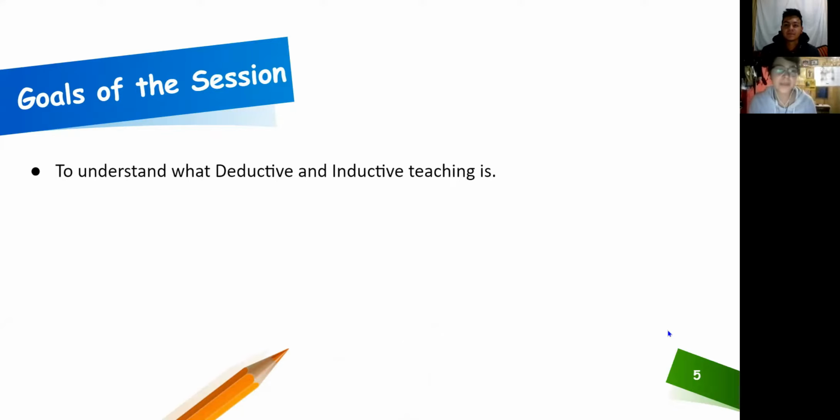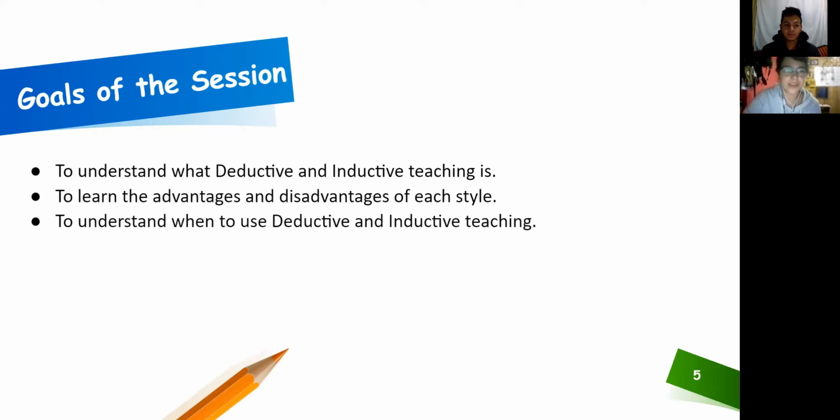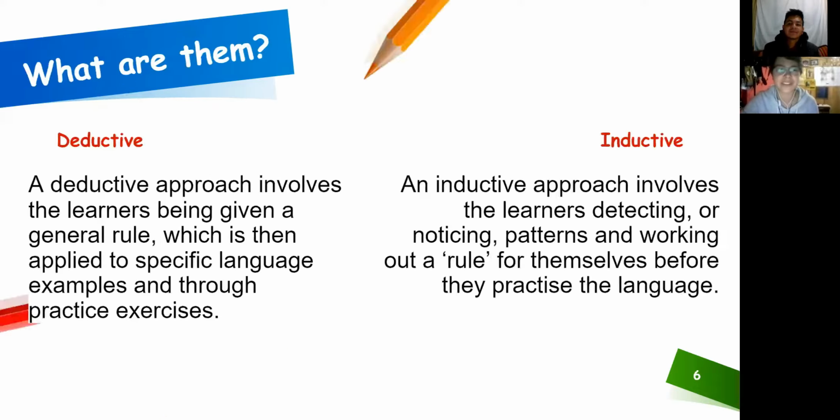Sure. Well, today we have 4 objectives or goals: to understand what deductive and inductive teaching is. And Danny, would you like to read the second one? To learn the advantages and disadvantages of each style. And the third one, to understand when to use deductive and inductive teaching. And the last one, Danny? To observe a real example of how to use each style. Perfect. Okay, so we hope all of you are ready to engage in a new learning process with us.